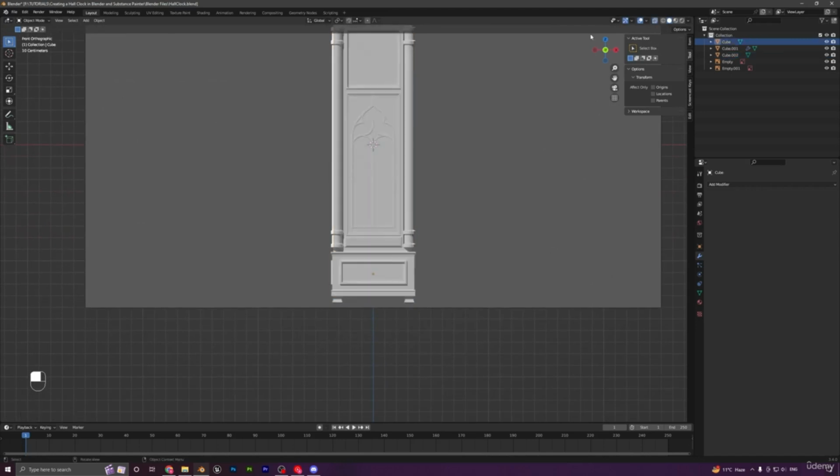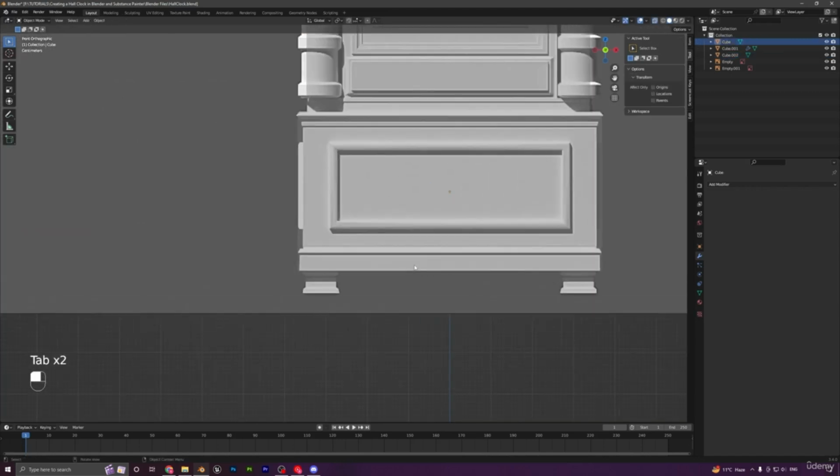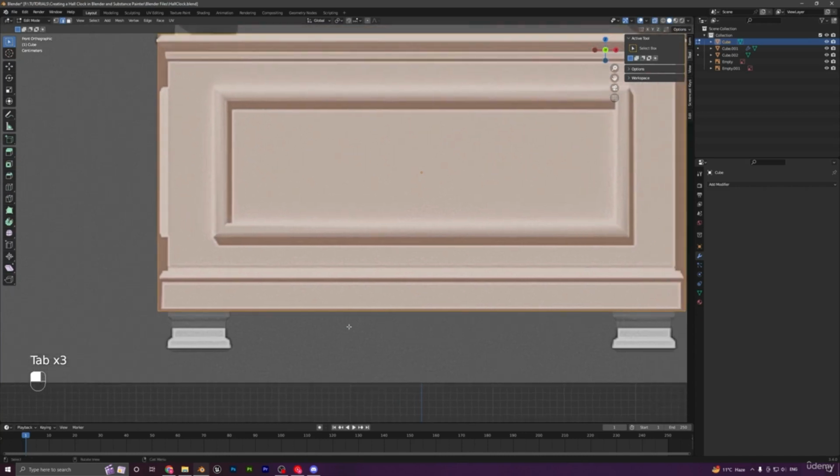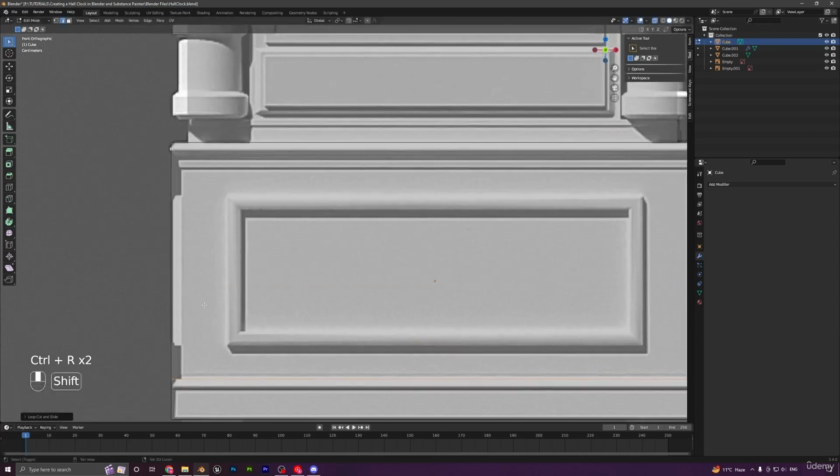Now let's come over to this piece. Again, as I said, to create these ridges, you can just keep on pressing Control R and add a bunch of different loops. It does not really have to be accurate. You can just add them anywhere.